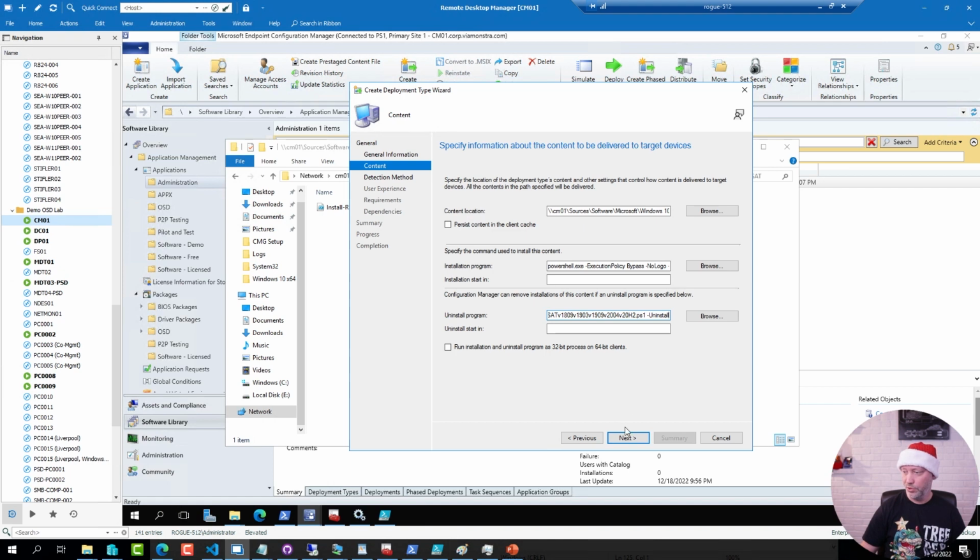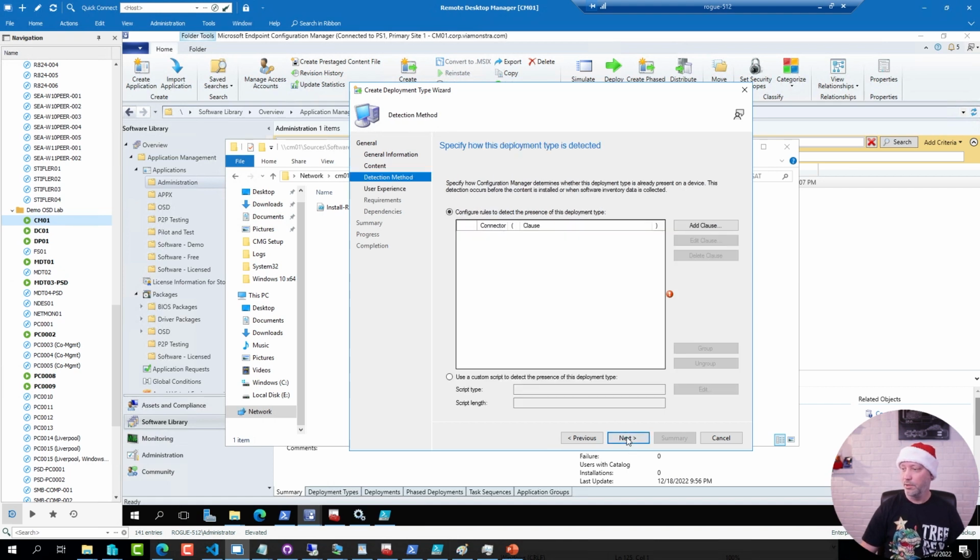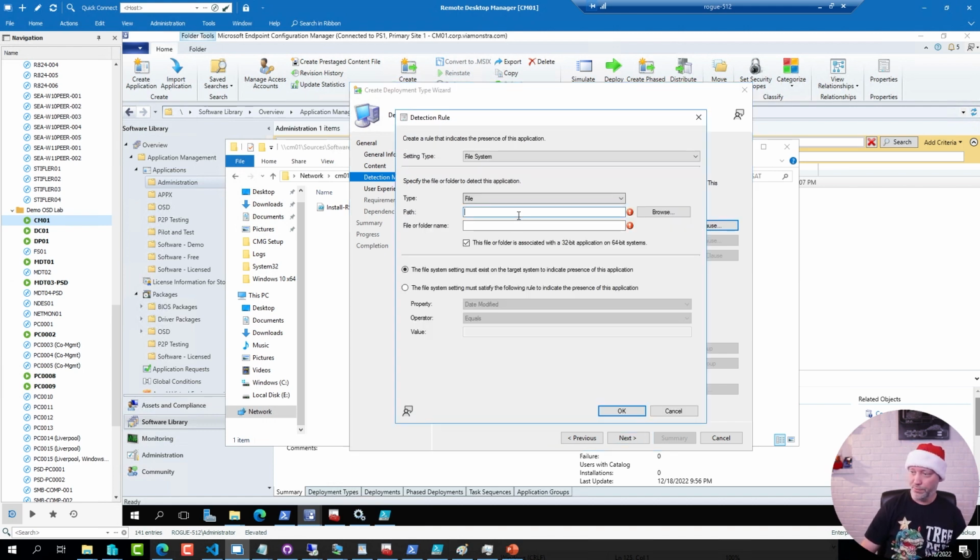Now, in addition to this, I need to add in some sort of detection method. That can either be a custom script, or for example, if I'm deploying the Server Manager as part of my toolset, I can just set a condition for that one. So, set a file condition or detection rule, and look for Server Manager.